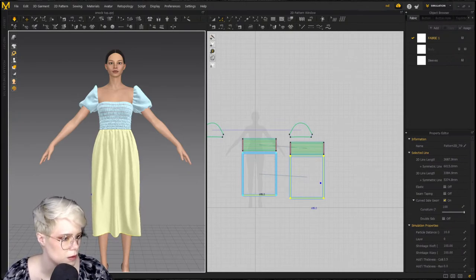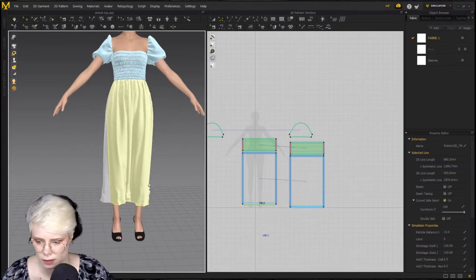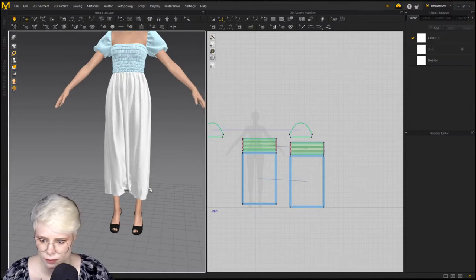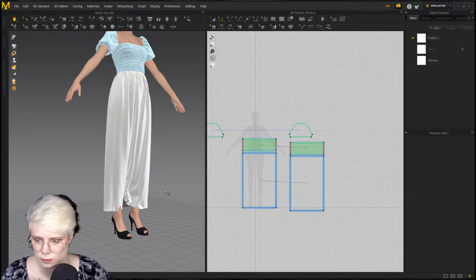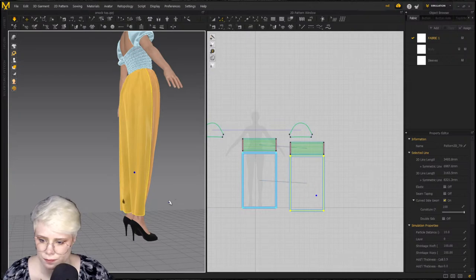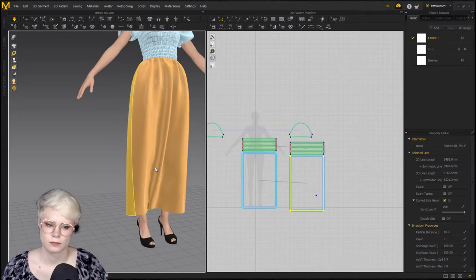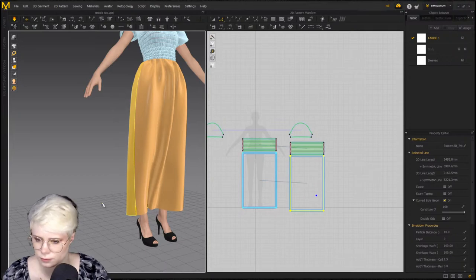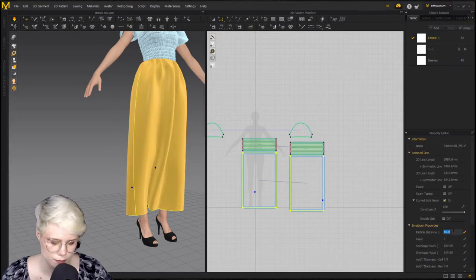For this one, let's see. First of all, let's make this a little longer. It's so short. It's like right in the middle of cute short and not cute short. Excuse me, can you maybe not collide with yourself? That would be super duper. Again, I'm using Control H to stiffen or strengthen this. And this is all at 10 particle distance, so that's why it's kind of slow. Excuse me, could you maybe go a little faster for me?